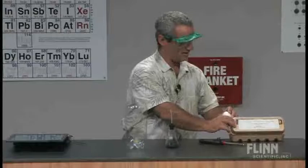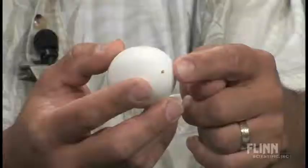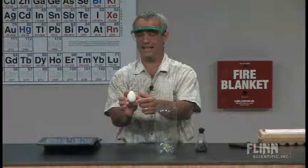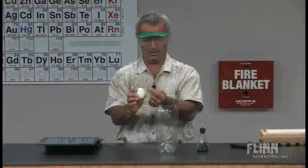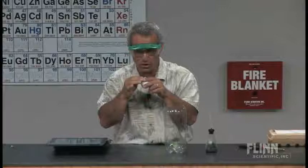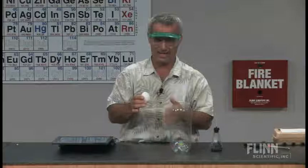So, a blown egg — for those unfamiliar with it, and I've got a couple of them here — has a little hole on the top and a bigger hole in the bottom. If you're going to blow an egg, you break those little holes. I like to use a triangular file and kind of tap there. A little nail works fine. But you always want to wash the egg off first before you put your mouth to it, because you know exactly where that egg has been. That's why you want to wash it off.